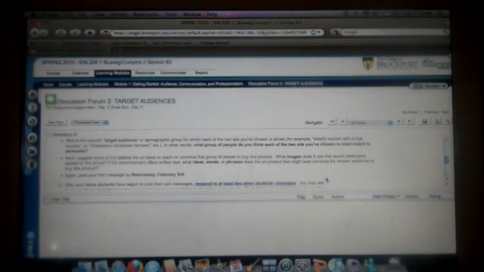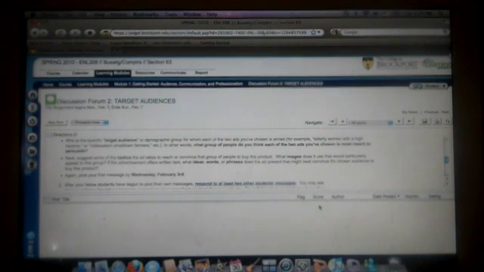You'll pick 2 of the ads that you looked at in that previous folder. They can be any 2 ads. It can be 2 of the print ads, or it could be a print ad and that video ad, but pick any 2 that you'd like to talk about. With those ads, I'd like you to just very briefly describe them in a quick sentence or so, so that other students will know which ad you're talking about. And then for each of those 2 ads, I'd like you to tell us who you think the target audience is. Who is the group that you feel that ad is trying to reach?